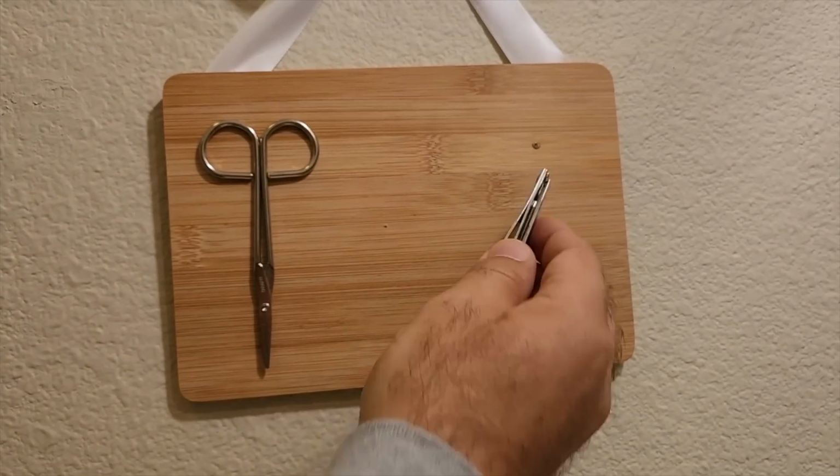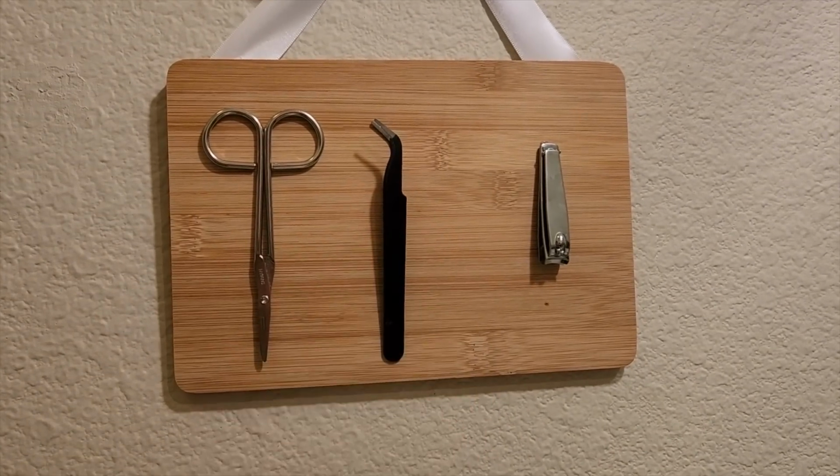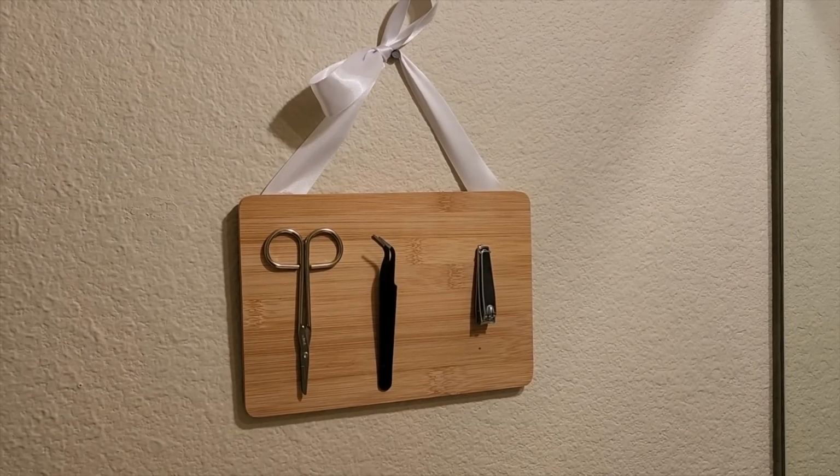It's going to hold all the tools. I'm putting this one in the bathroom. You can actually put your car keys on it, and it looks pretty cool. It's like this little magical shelf that holds things up.